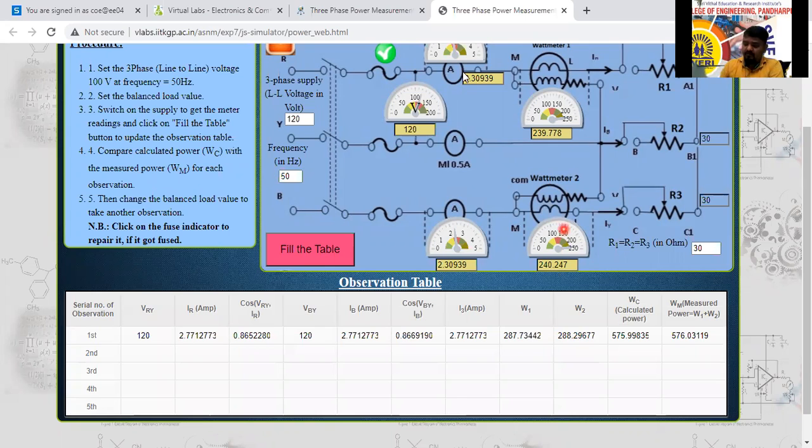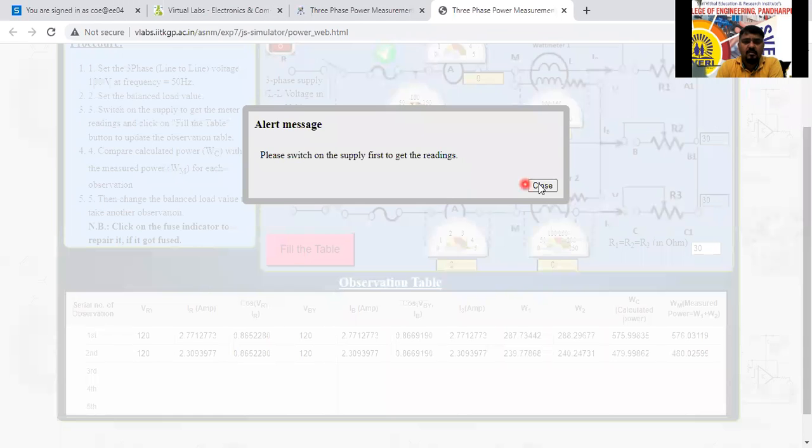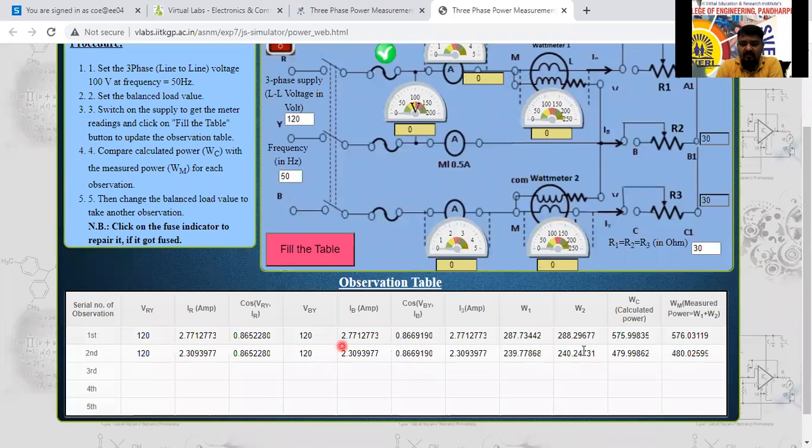No, both are equal. So again, I will fill the table here. See here, please switch on the supply. Okay, I have filled the table here now: 479.998 and 480.05, the measured value. This is the calculated value. Next, I will give 40 here instead of 30, and I will switch on the supply.